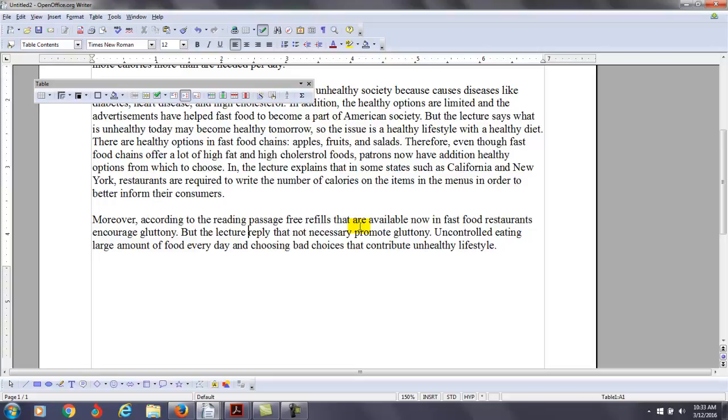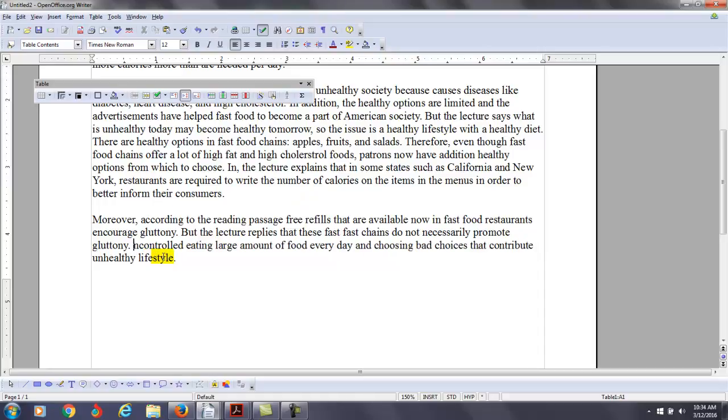But the lecture replies that they do not, I'm going to give you an adverb here, do not necessarily promote gluttony. So you have uncontrolled eating.